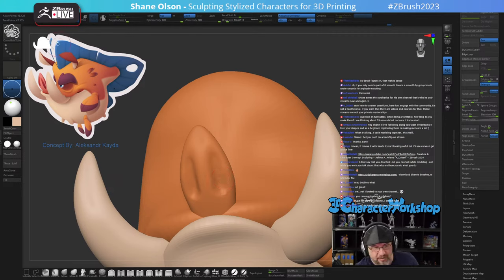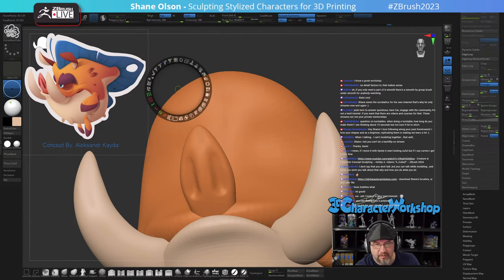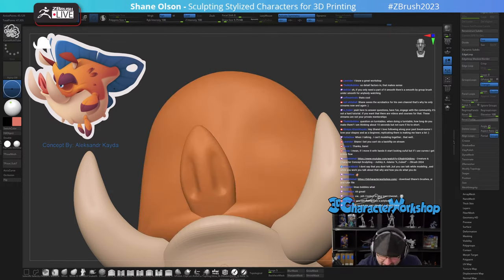Another little tip is if you want to pull a color from your concept, make sure that you have the ring showing. So just hit Z on your keyboard to make this ring show up. And then hit C. If you hold C down and hover over, you can see the colors changing in this color swatch right here. See all the colors change? You don't have to click. You just have to hover and then let go of C when you're done. Like, I want this pink nose right here. I'm gonna let go, hit Z, and now I can paint with this pink if I want. Oops, I still have a curve going on. Let's paint like this if I want to.